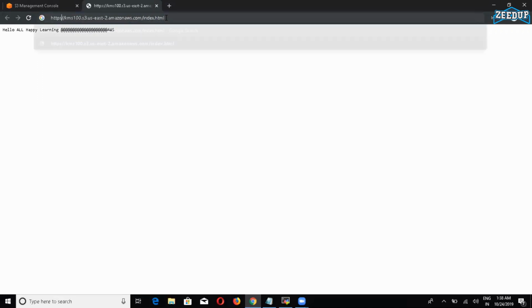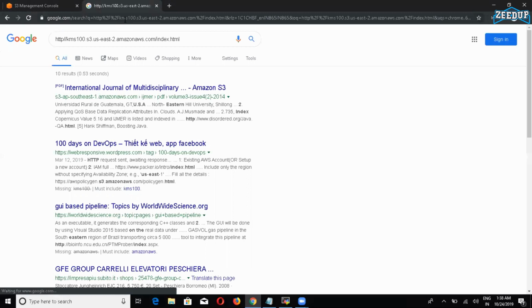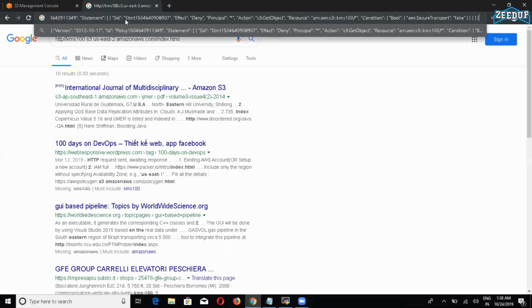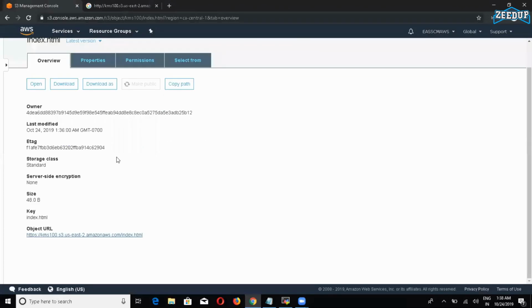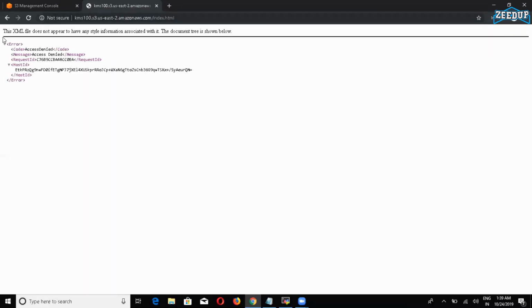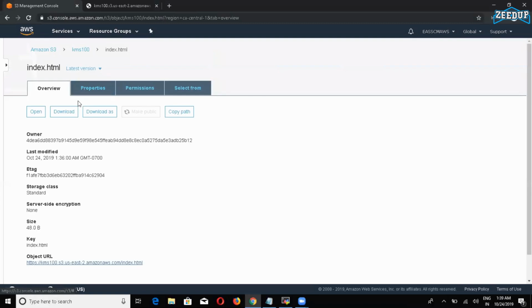And if I change it to HTTP, let me change it, enter. Oops, I'm sorry, I had not properly modified the URL. I'm really sorry for that. Let me do it again. Next I'm going to use HTTP. This time I will do it correctly. Enter. There you can see, as expected, it's denied.